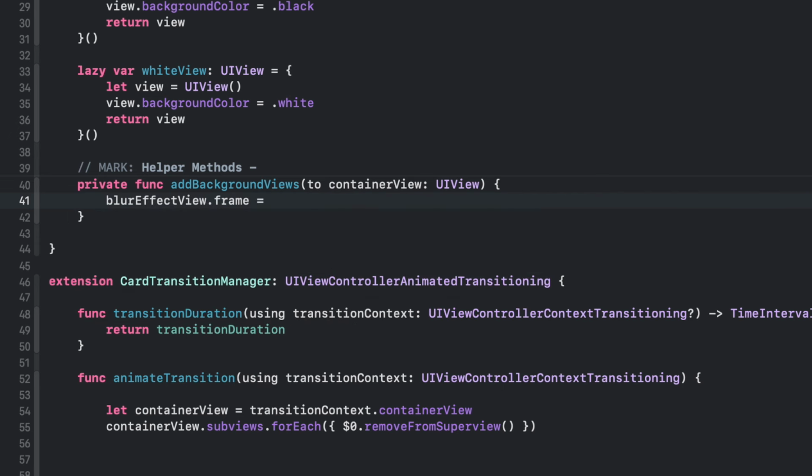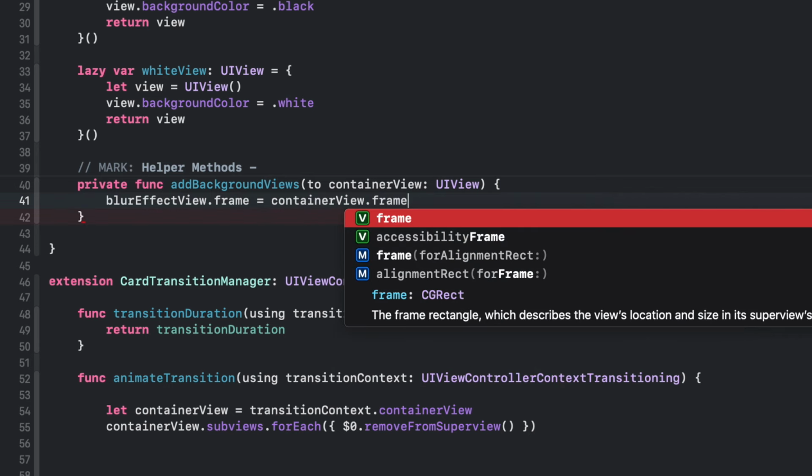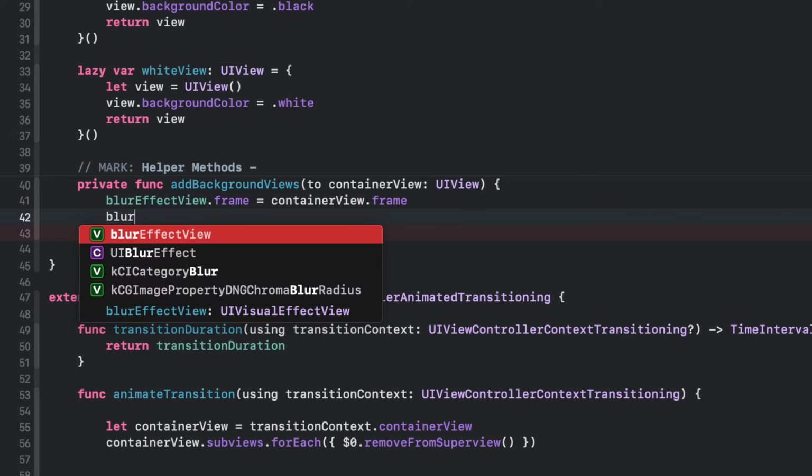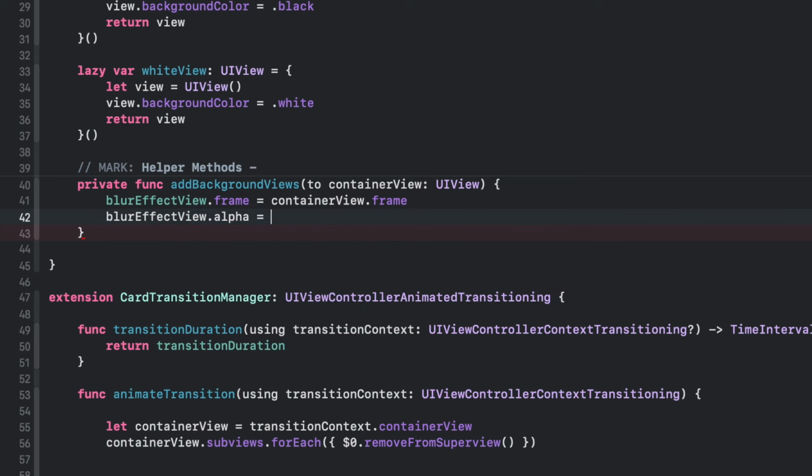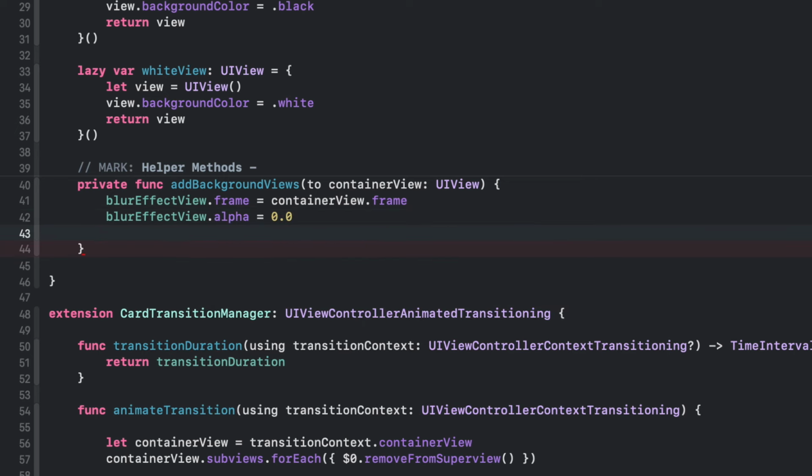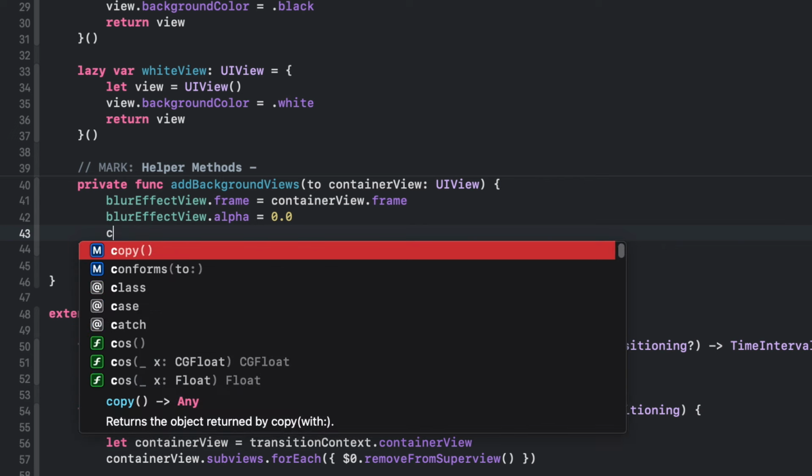Now we're going to give our blur effect view the frame of the container view. We're going to set the initial alpha value of this to 0 because we want it to be transparent at first, and then gradually increase its alpha value. And then we just want to add it to our container view.